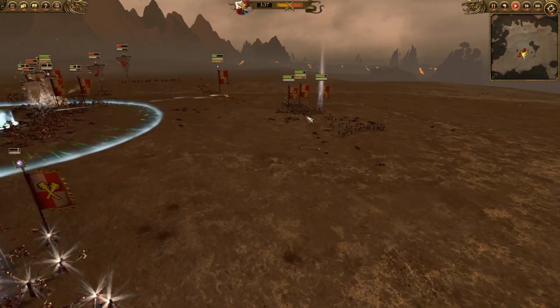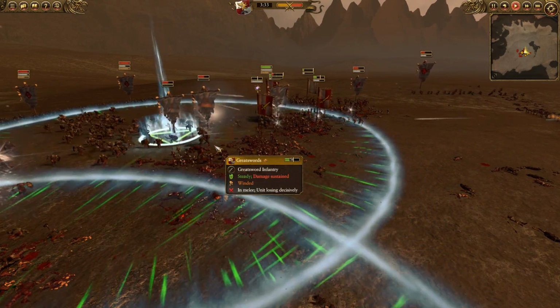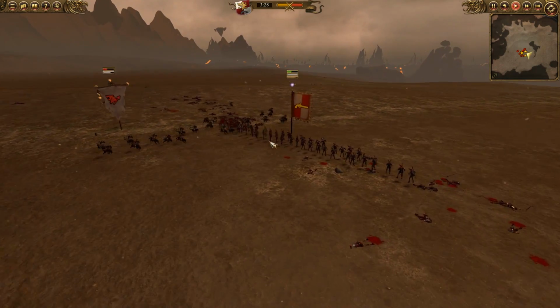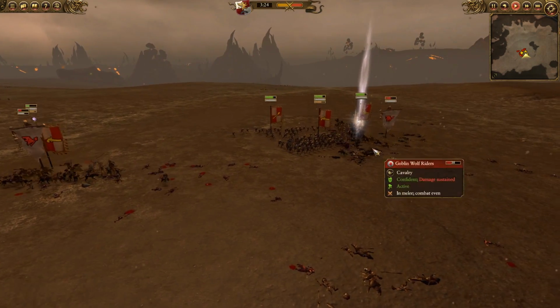In the back line, I'm finally able to get my silver bullets back online, and they're doing some great work just gunning down these trolls and really pushing back a lot of these greenskin troops. But still, those Goblin Wolf Riders, I thought I got rid of them, but again, they always come back. Very, very obnoxious stuff, but very well played by my opponent.